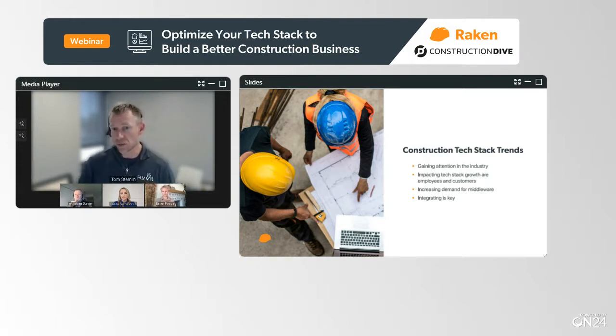And so I know we're going to talk about integration here in a few minutes in a lot more depth. But historically, construction companies that use technology didn't even necessarily want to let data in and out, even in the way that they would collaborate with other contractors, right? It was all kind of isolated inside of their ecosystem.